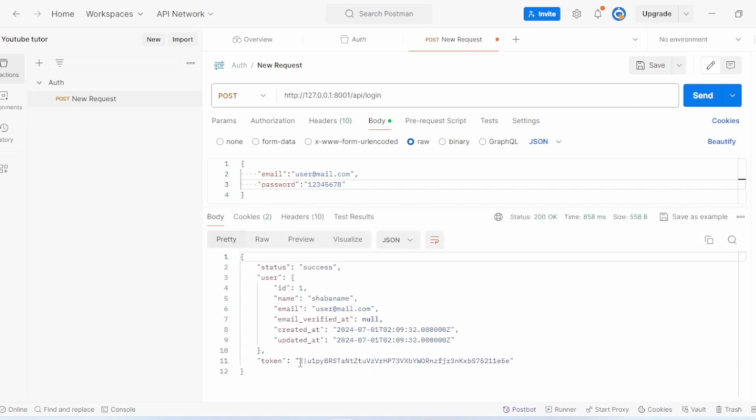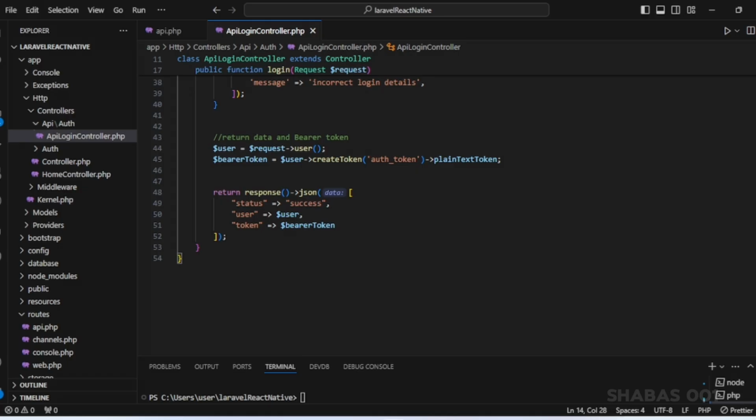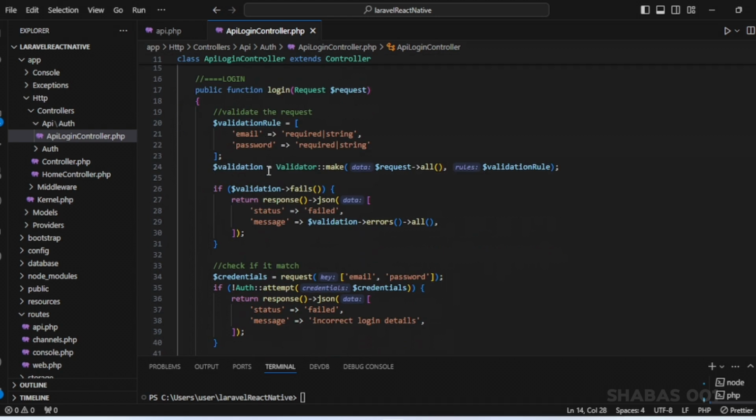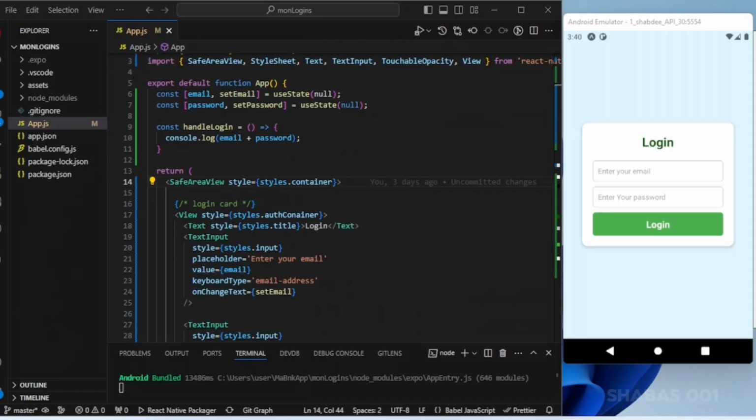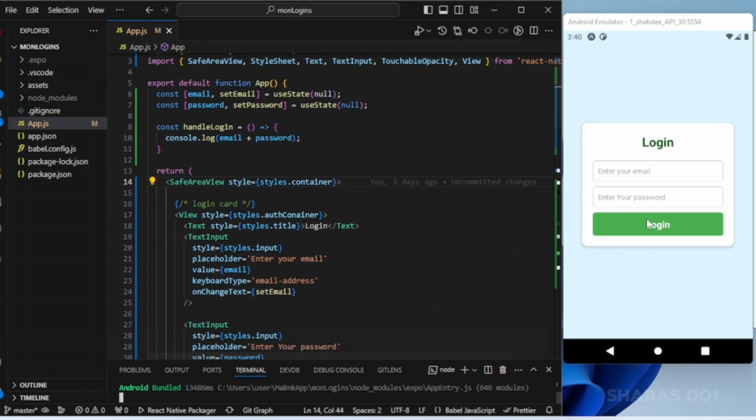All right, so now we have a very simple and useful login function on Laravel. So let's go to React Native. I'm using Expo. I just have a simple login screen here.